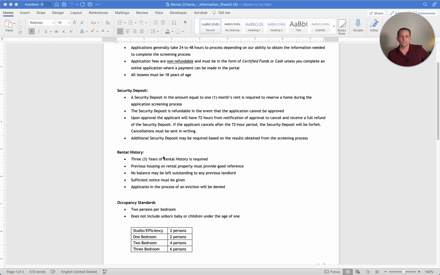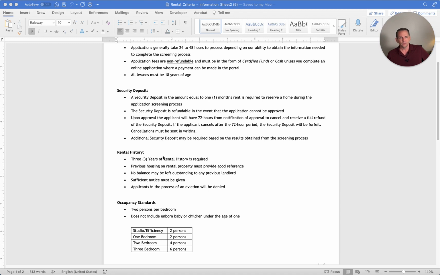Matter of fact, what I was talking about earlier, it looks like this was one of those terms of the application. You remember how I said application fee, application, and maybe sometimes a half-month security deposit? Well, on this particular one, I've outlined that I want the full month security deposit before we run our application. So of course, that's refundable. If they get denied, you have to refund the security deposit. And then just make sure it's even legal to do that as well. Everywhere I've worked, it has been.